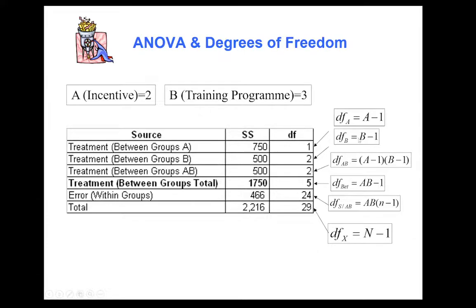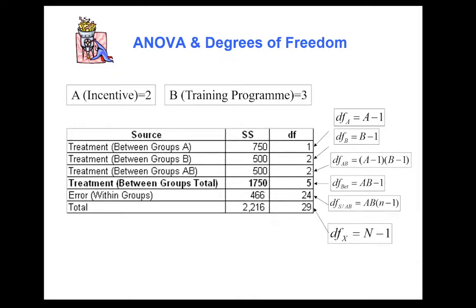Degrees of freedom, quite simple. The degrees of freedom for group A is the number of levels of group A minus 1. In our case, we have 2 levels to incentive type, money, no money. 2 minus 1 is 1. The degrees of freedom for treatment B, which is in our case the training program type. There's 3 levels, no training, Vegas, Georgian. 3 minus 1 is 2. And then the interaction between the two is simply a crossing of the degrees of freedom for A incentive times the degrees of freedom for training. So 1 times 2 is 2.